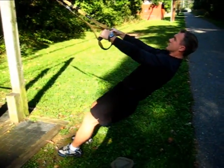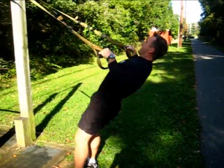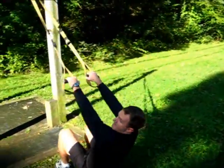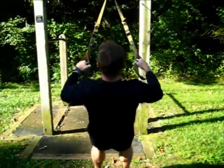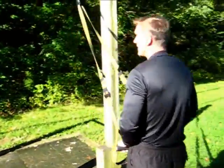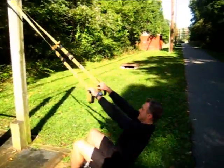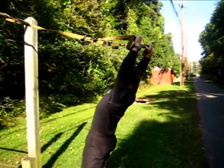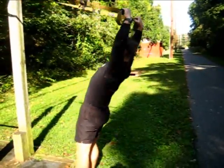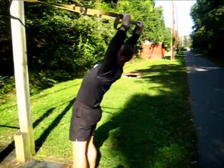Next, you're going to do a squat with a reverse fly — going to work the upper back. Squat and reverse fly. You're going to feel that in between the shoulder blades. Another one I like to do is the high row. This one looks like a squat and you take it straight up. You're definitely using your abs and lower back and your upper body in this one. Good all rear deltoid exercises.